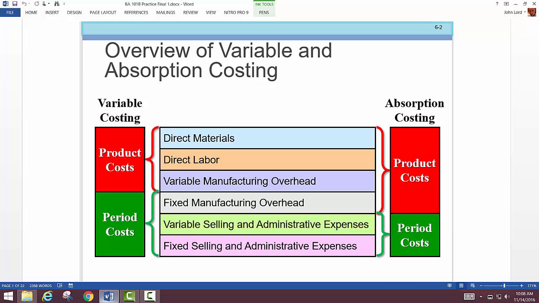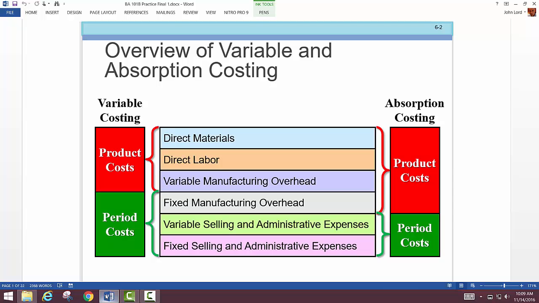But notice that for absorption costing, our product costs, or what we learned way back in the first couple of chapters, our product costs are going to be our direct materials, our direct labor, and our overhead, both fixed and variable. Those are assigned to our products. We put them into our finished goods inventory. As we sell those items, those costs hit the income statement through cost of goods sold. Our period costs, our selling and administrative, both fixed and variable, are always expensed every period. They are not part of our product cost. So they don't spend any time on the balance sheet in finished goods, right? They go straight from being incurred to the income statement.